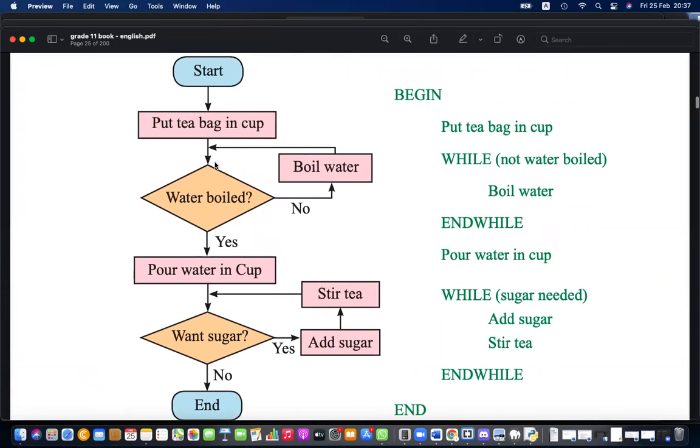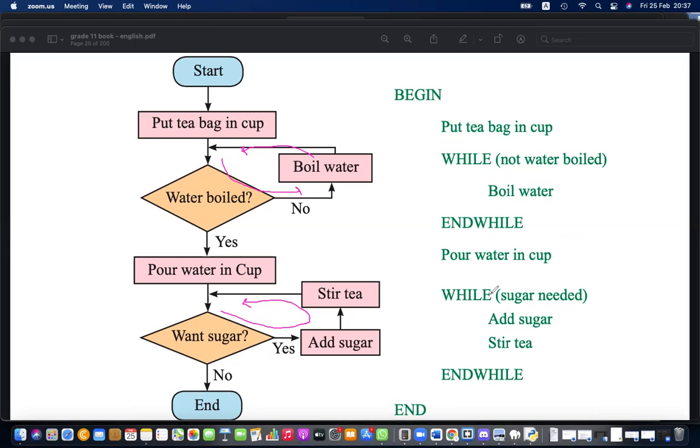You can see this has a repetition, so a while loop is used. Repetition means a cycle. So cycles are basically converted to loops. Cycles mean the arrows follow the same path and come back to the beginning. That's a cycle. Here also you can see it's a cycle, so it is another repetition.